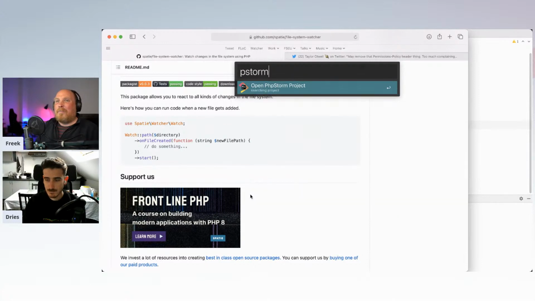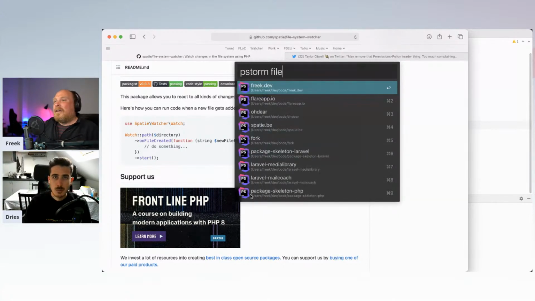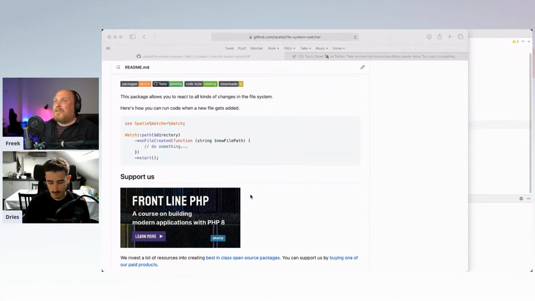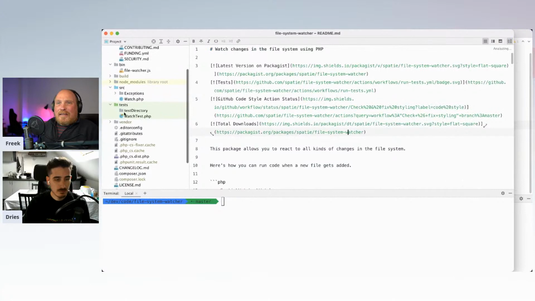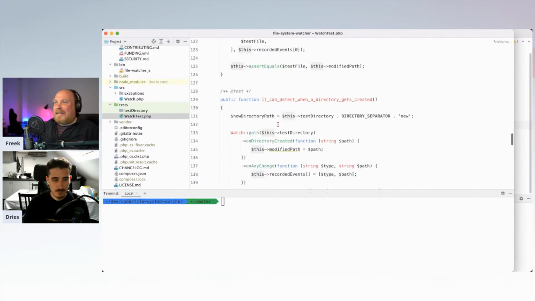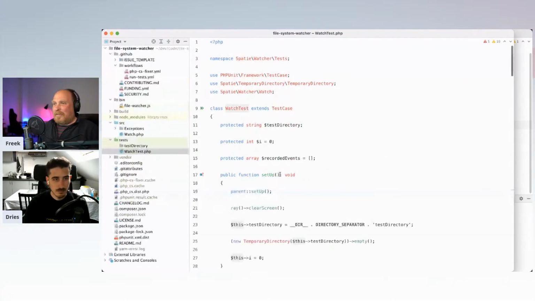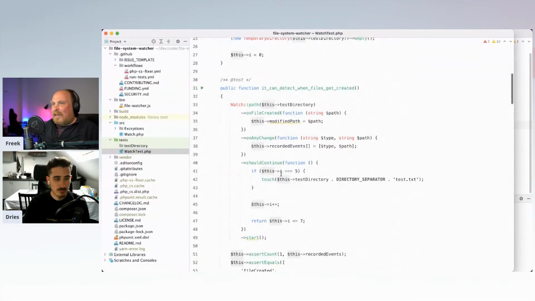So I'm going to open up the file system watcher. That's this one. And let's take a look at the tests here. I've written a couple of tests.